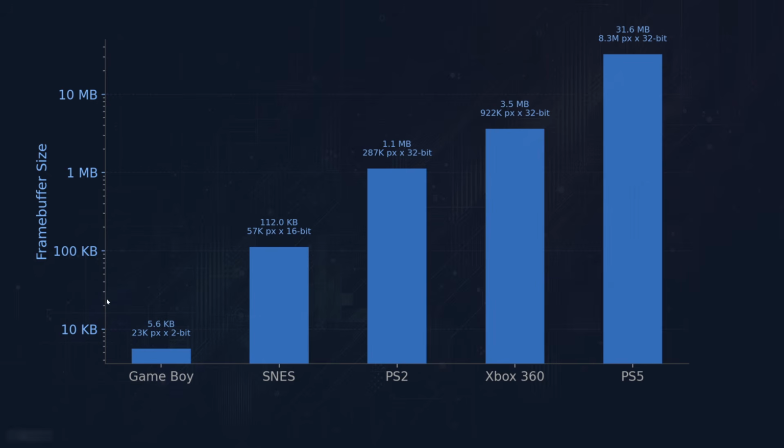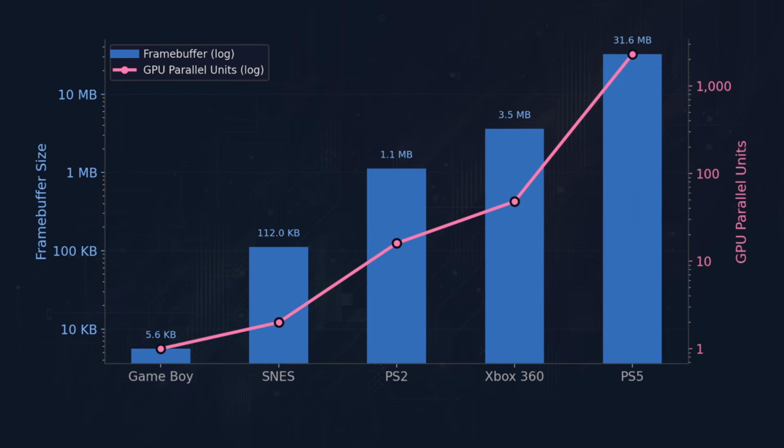And I do want to point out that this scale here on the left, that denotes the scale for the frame buffer size, is log-based. So even though this looks like a linear increase, it is in fact an exponential increase. And so it won't come as a surprise that the amount of hardware that's dedicated to working with graphics has also increased exponentially over the years.